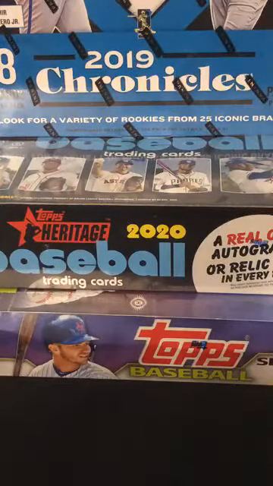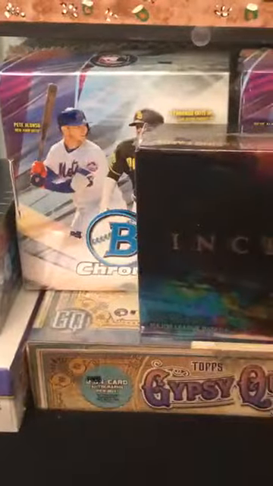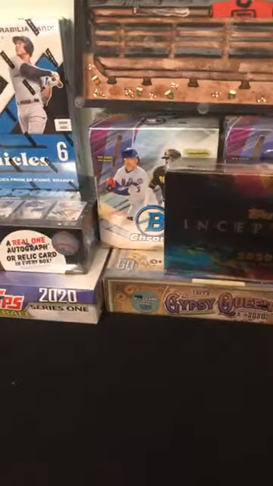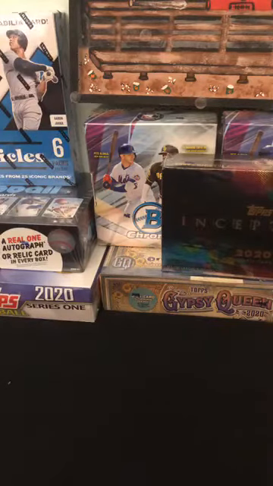Here, get this out of the way. All right. Again, we're going to be doing four boxes. Oh, the Inception. Yes. There we go. So we got the Bowman Chrome, Inception, Gypsy Queen, and Chronicles. And since you think it's rigged, Eric, I'll let you pick first.